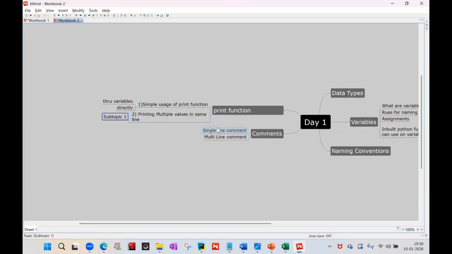Now, this can be done in 2 ways. Using the plus symbol. The second way is using the comma symbol. What is the difference between these two? Let's see one by one. So we want to print multiple values in the same line.